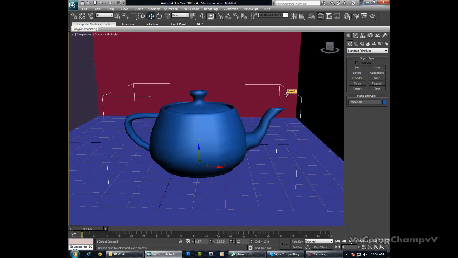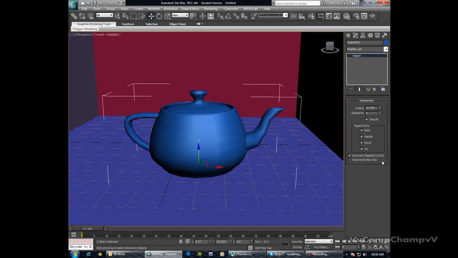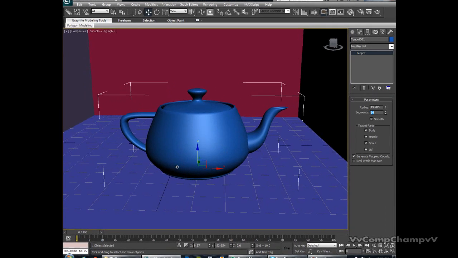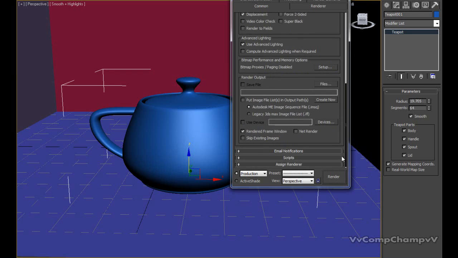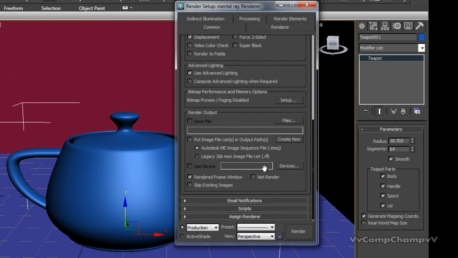Looks good. So it looks quite sharp. So go ahead to the modifier and change the segments slowly to 64, because you cannot go more than that. So I'm just telling you to go to 64. So that's all good. Now I'm sorry, I did not tell you in the beginning that this is going to be a mental ray render, and mental ray is a very powerful renderer. Just leave that for now.